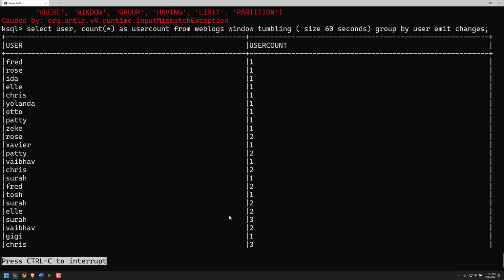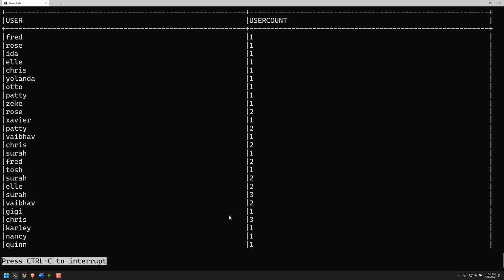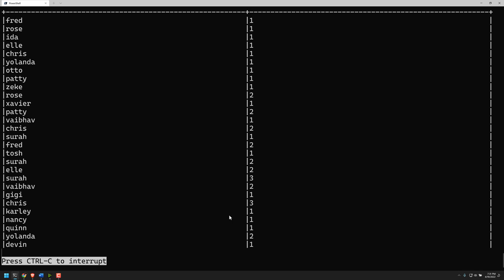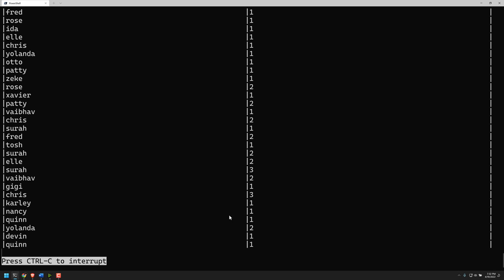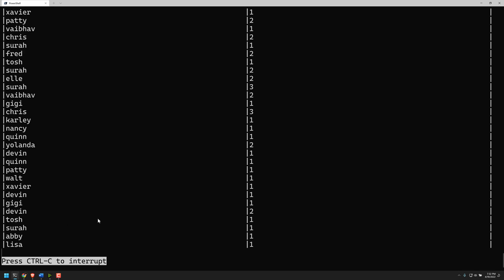All these should be going back to 1. I guess we could look for Rose, for Carly, for L. Any of those should now go back to 1. Oh, I see Xavier in here. Xavier has a 1, has a 2, but now he has a 1. Okay, so it did reset. Excellent. So it does reset the window.